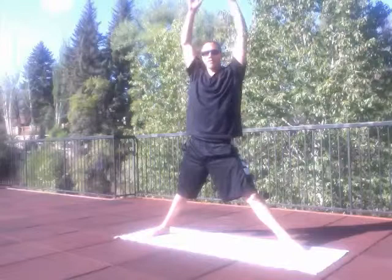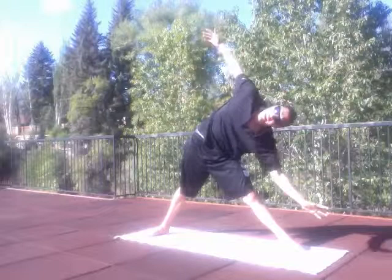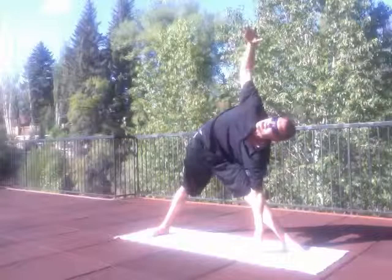Try to encourage your squared torso to tilt so that your torso comes level with your mat. Then exhale into triangle. Opening from the hips and the chest to the left side of the room.